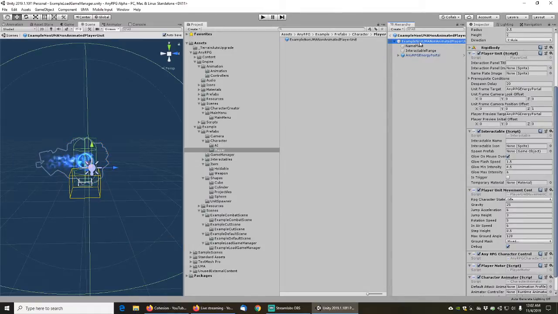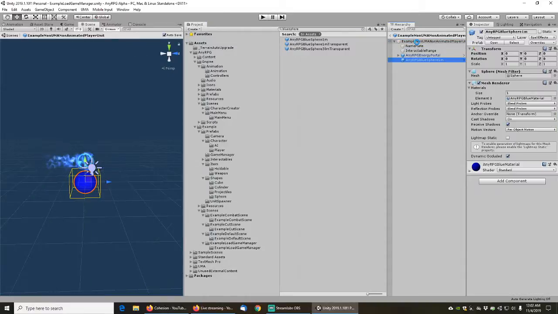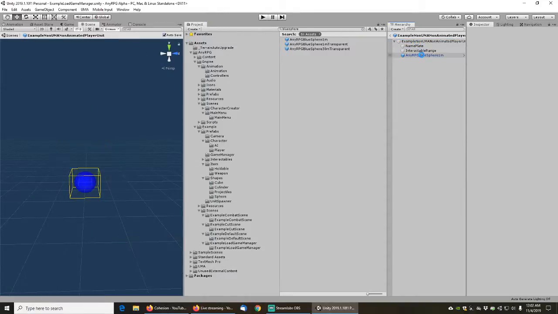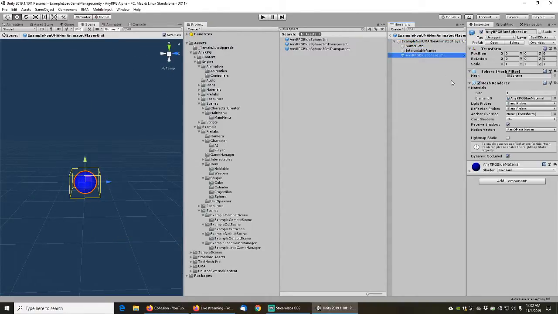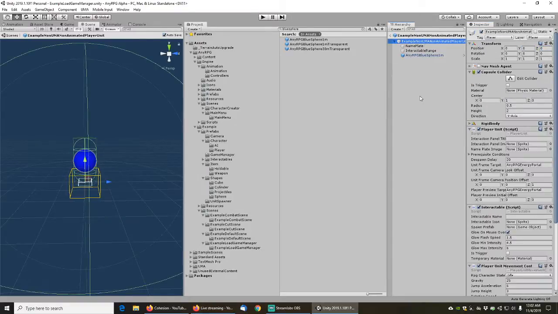So let's grab the blue sphere, drag it in here, delete the energy portal, and I think we'll want to put him 1 on the Y. Yeah, that looks good. So now we have a floating blue sphere.